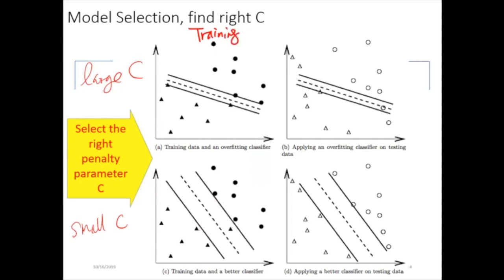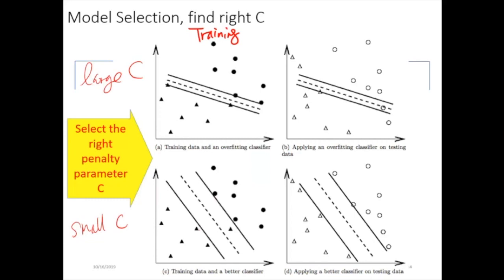So the upper is training with a large C. Large C means penalize error a lot. This is the training case with a small c, which means I'm allowing some errors. If you look at this, yes, this completely separates the two cases. However, the margin is relatively small because you penalize loss more. You really leave very little buffer in the size of the margin. You don't allow the margin to be large.